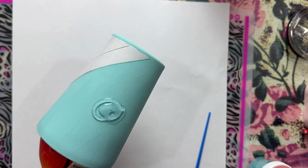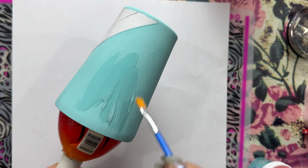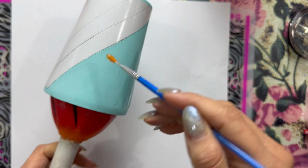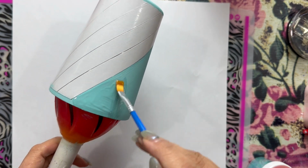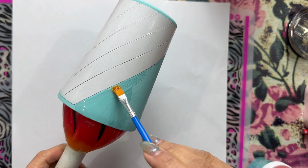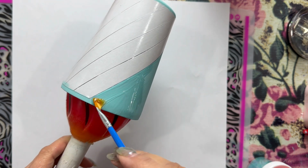I did 2 coats of the Pop of Color, making sure that it is dry between coats. As you see here, it is nice and pigmented. Don't worry about any streakiness or anything like that. We're going to be using some very sparkly chunky glitter, so it's not going to matter.